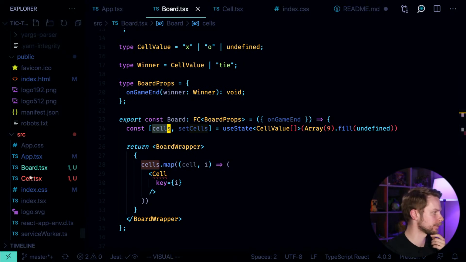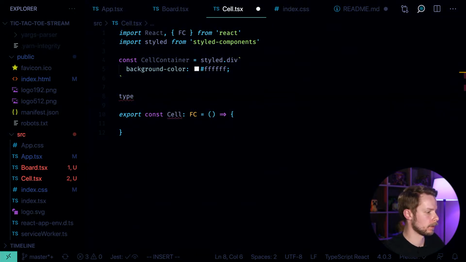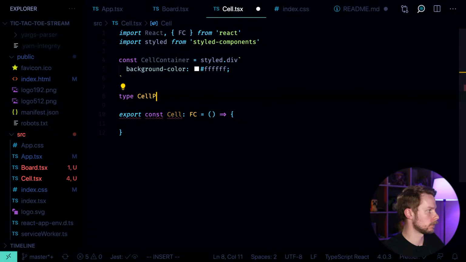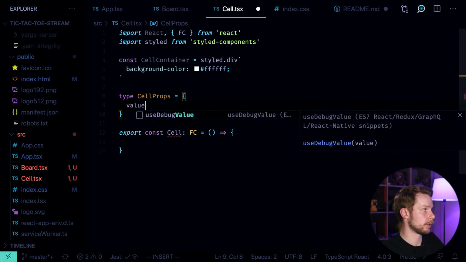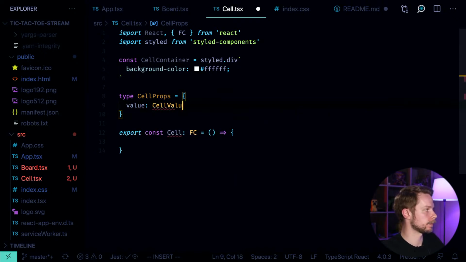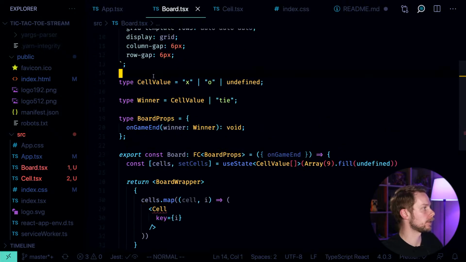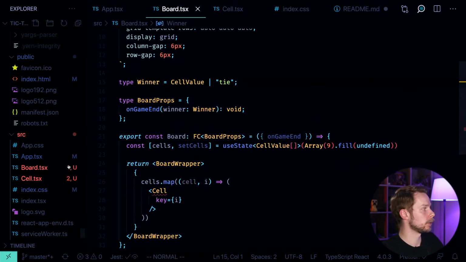So let's do it. We need to define the props type, cell props equals. It has a value, cell value, and we define the cell value inside of the board, and it clearly belongs to the cell.